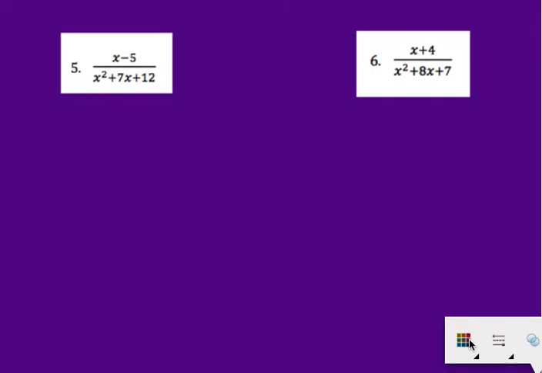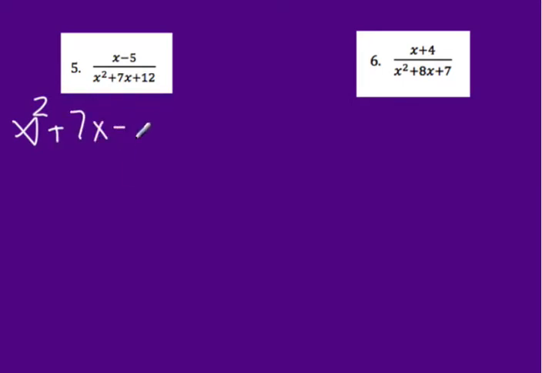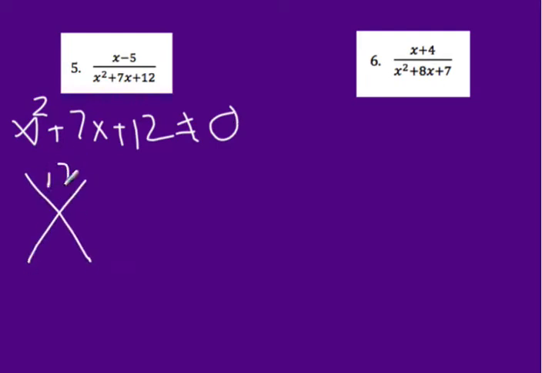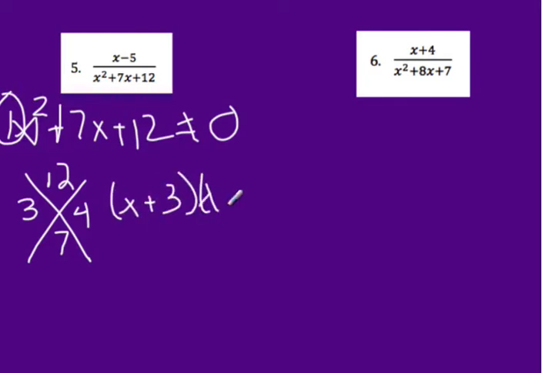So now we are looking at this x squared plus 7x plus 12, and we don't want that to be 0. So in order to figure out what we need to do, we're going to go ahead and set up the x. So we're multiplying to 12 and adding to 7. So in order to do that, we're going to do 3 and 4. So we're going to use that now to make our factors. So I notice that the 1 in front of the x squared is, well, a 1. So that means I can use the easy way factoring, which means I can take the x plus 3 and the x plus 4 and put that directly in to factor.